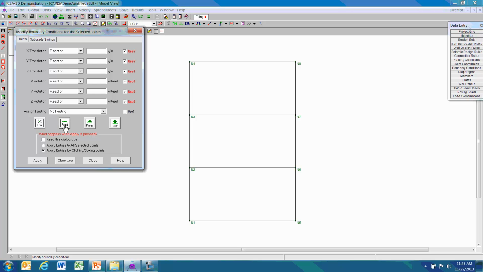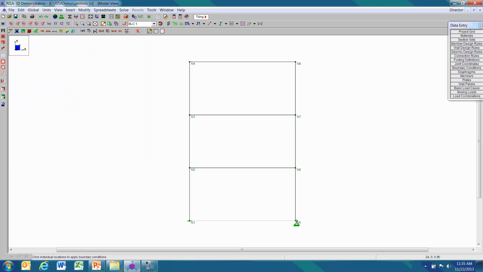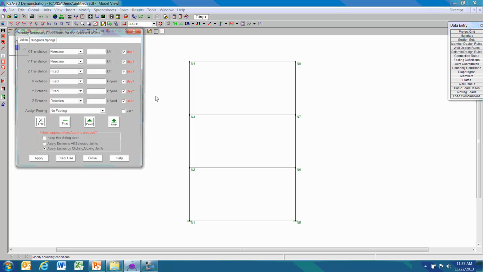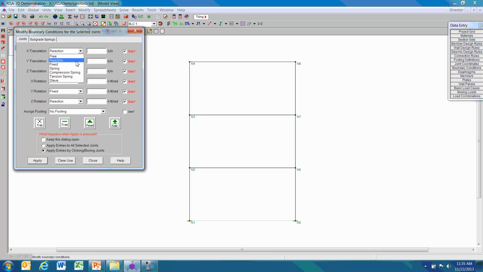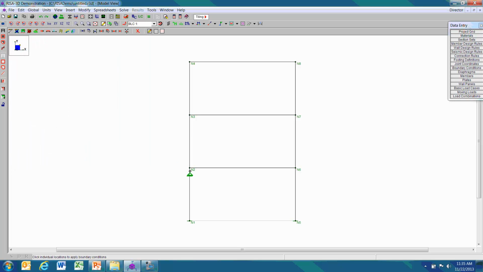The next thing we need to do is add the boundary conditions. So we have fixed supports at the base. The other thing is this is a 2-dimensional problem. So as we discussed in previous videos, we have to make sure that these are fixed out of the plane of the model. And we have the 2 fixed supports. We have to go back and ensure that all the other joints stay in 2 dimensions. So I have to make sure that they're free to translate into the plane and rotate. And we'll simply add that boundary condition to each node.